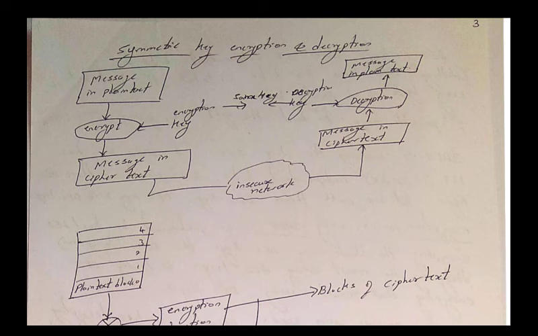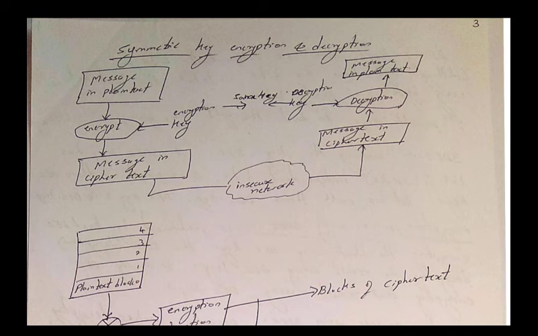So now you have the message in plain text, which is going to be encrypted using one key called the encryption key. With the help of this encryption key, using the encryption algorithm, you convert the plain text into cipher text, transmitting it over the insecure network. On the receiver side the cipher text is received. Now you use the same key, the key which is used by the sender to encrypt, the same key is used by the receiver to decrypt this cipher text into the plain text.